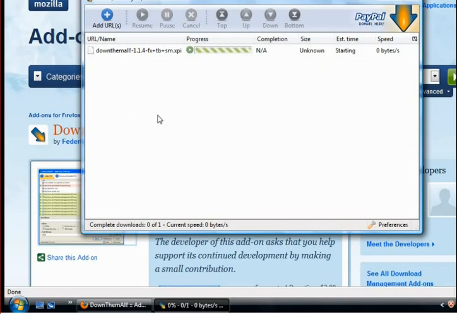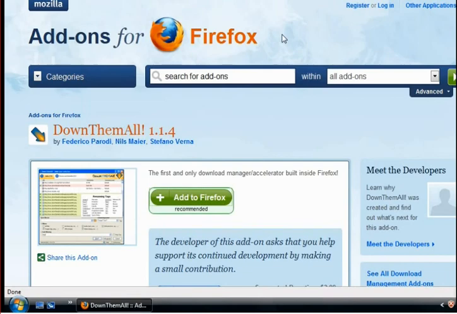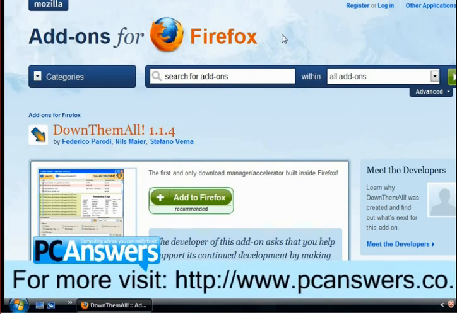It's very similar to some of the earlier applications, but this one's built straight into Firefox using an add-on. So it's a really handy method of downloading files at a very speedy rate. So that's how you can increase the speed of your internet connection using applications rather than hardware alterations.